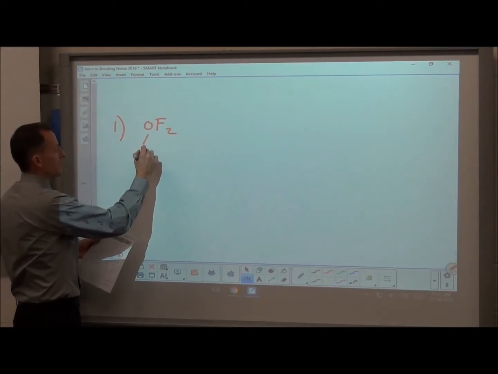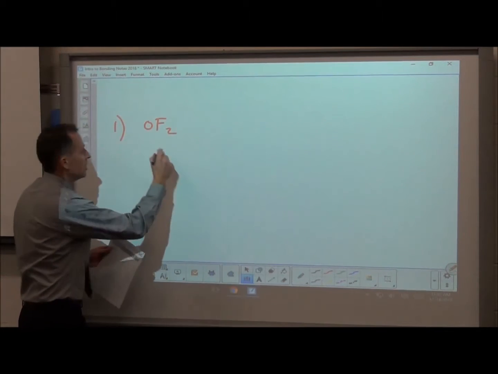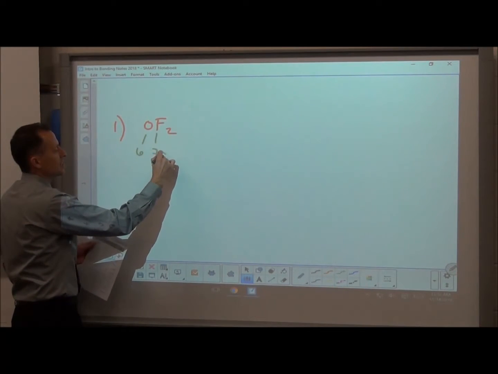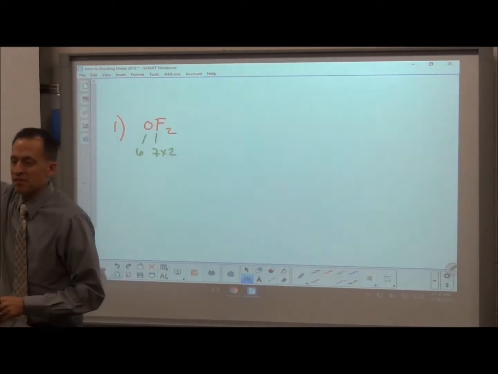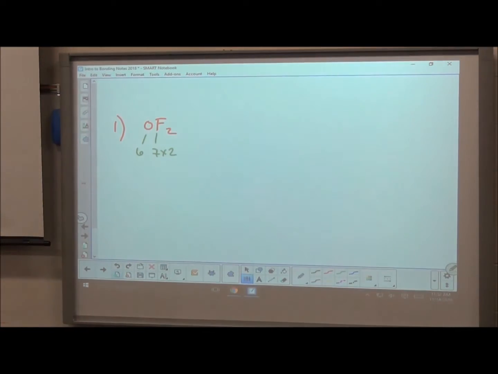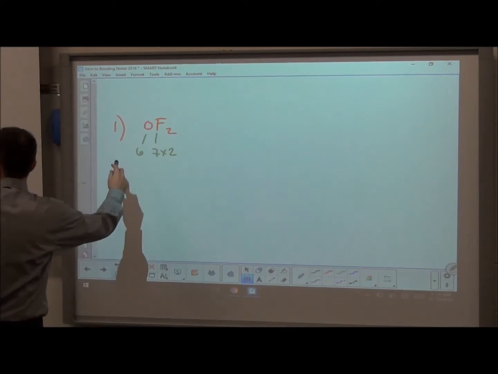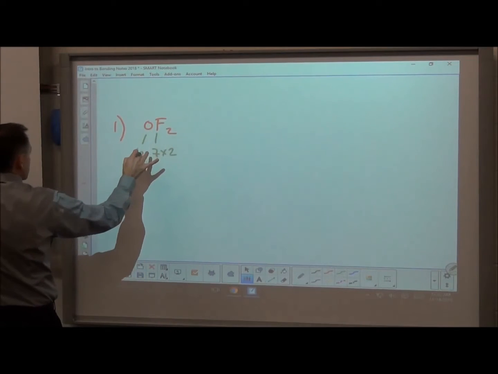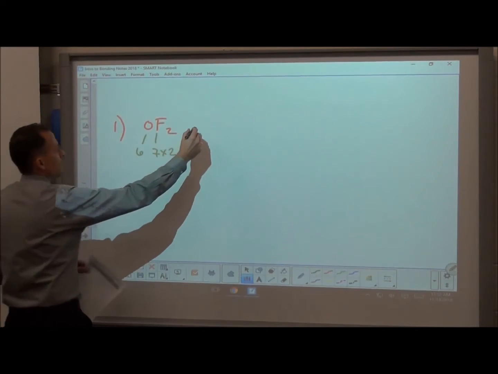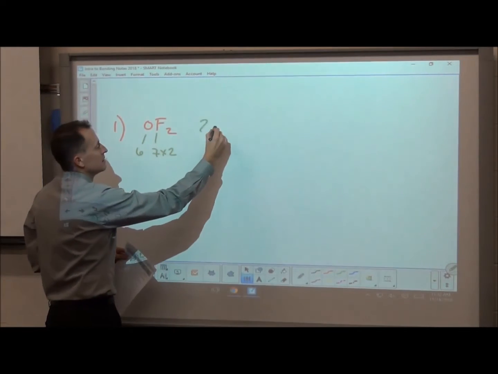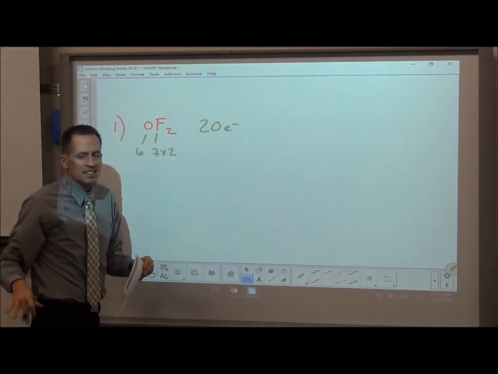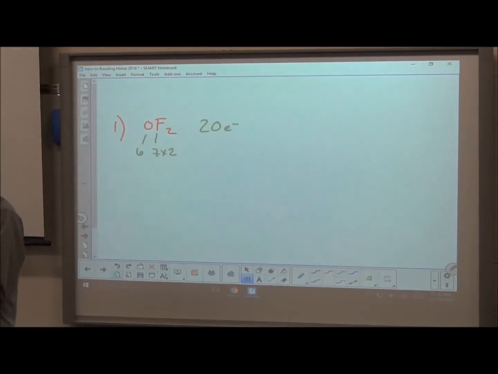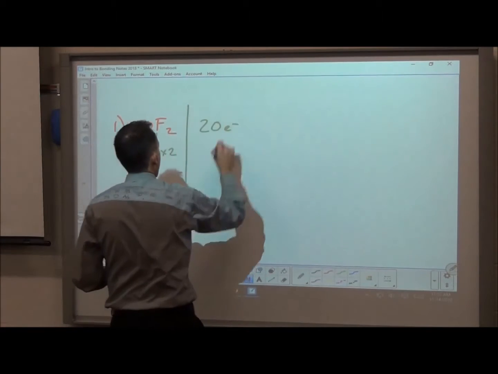Underneath here, do this with me. We're going to add these up. O has 6. This says 7 times 2. I'm getting that right from the table. And be engaged. It helps. Just writing stuff down and not trying to think about where I'm getting them from doesn't help. So I'm looking and it's group 16, that's a 6. Group 17, that's a 7. So my total valence electrons would be 20. I like at least writing an e so it doesn't have no meaning. So I'm writing that under total valence electrons.